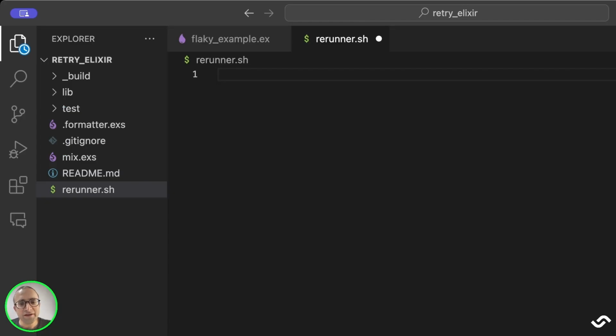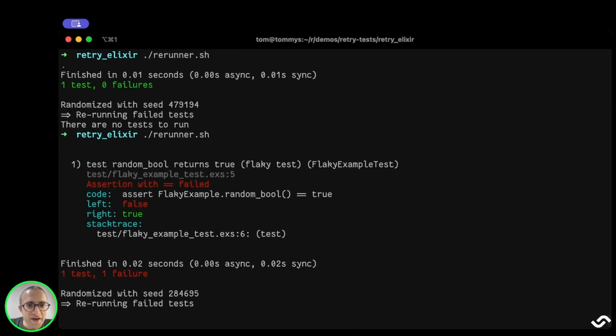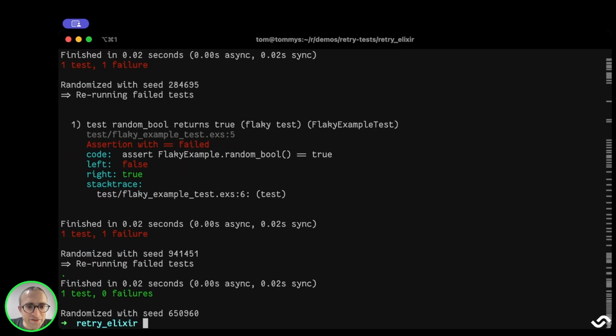Unfortunately, there's no way to rerun failed tests from Elixir using mix, but we can fix that with a short bash script. Here we are running the test first, and then, for example, we are setting 20 retries and using --failed, and it will stop once every failed test has passed. As you can see here, it tried once and then retried another time, and the third time it passed. So this is an easy way to retry Elixir unit tests. We are using ExUnit as the test framework here.